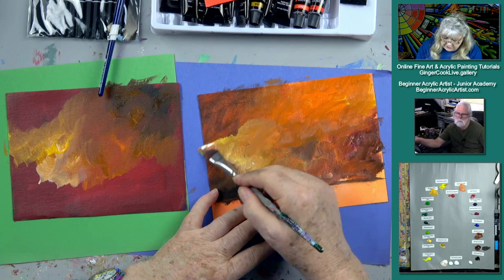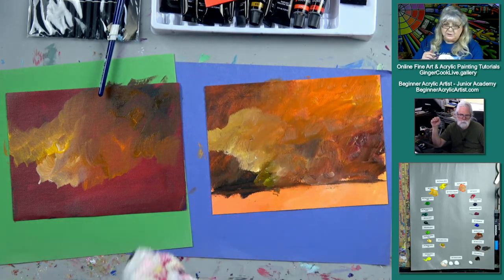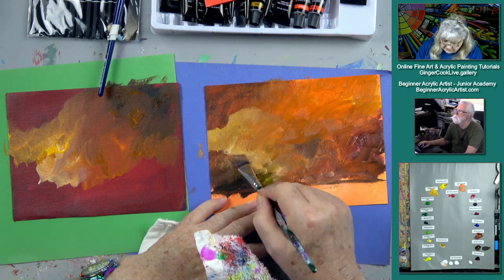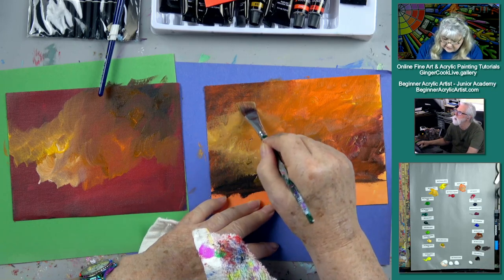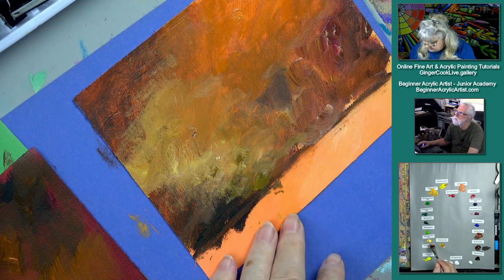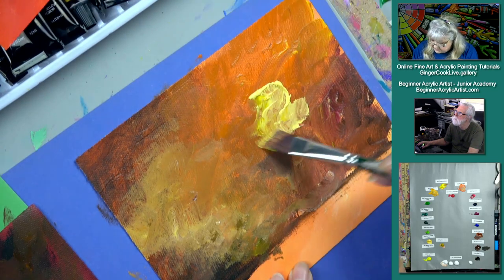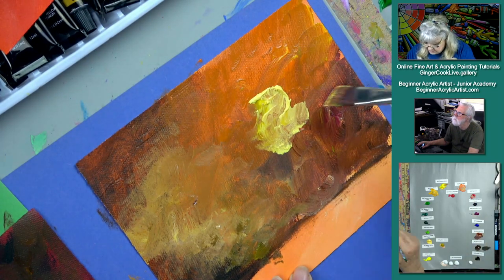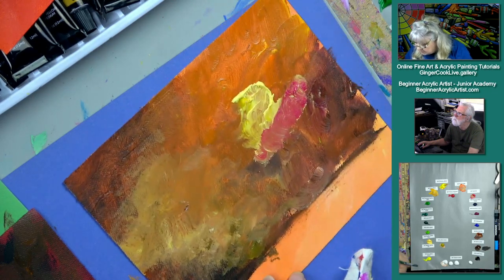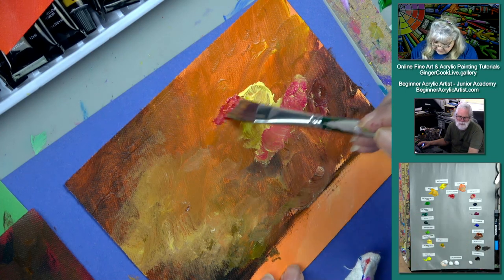When you do something like this, what you cannot have is a patchwork quilt. So all these edges need to be melted into each other. You smoosh them in like that, kind of tap them in. See that? Here's some Naples yellow. That's sort of pretty. What are we going to do with that? Okay, I want some red with that. That was probably an early carmine red. I don't like that color for this. Let's try magenta.